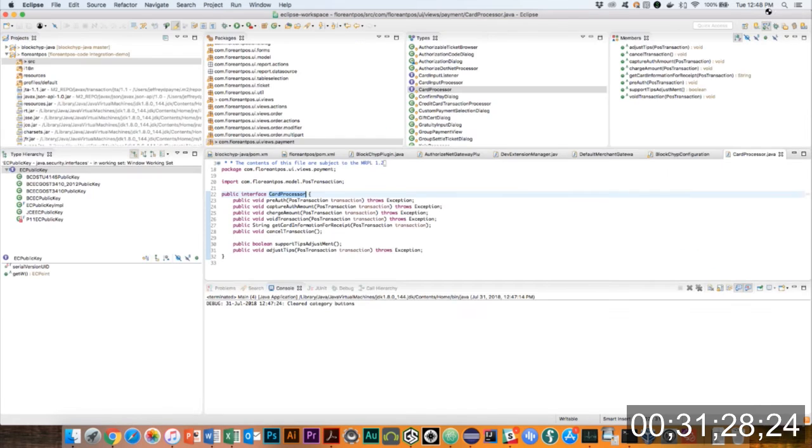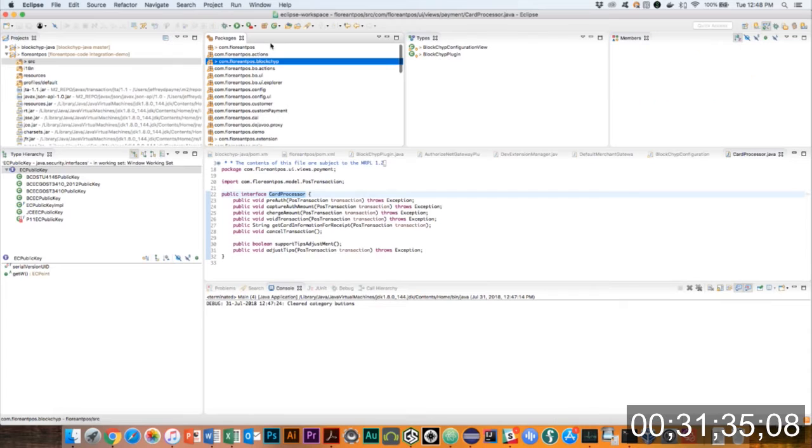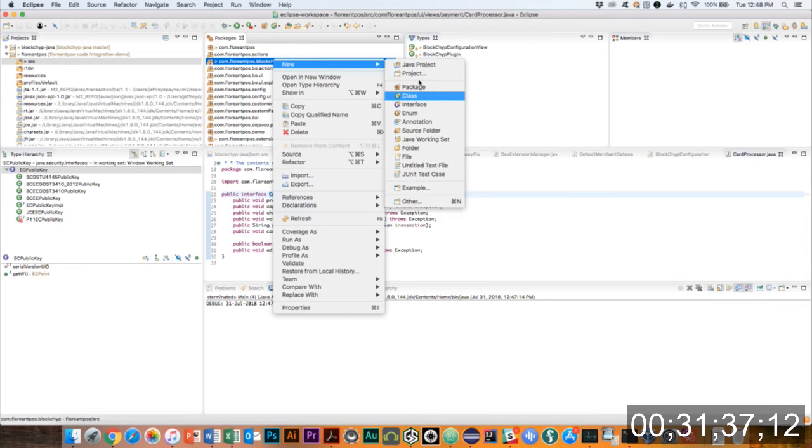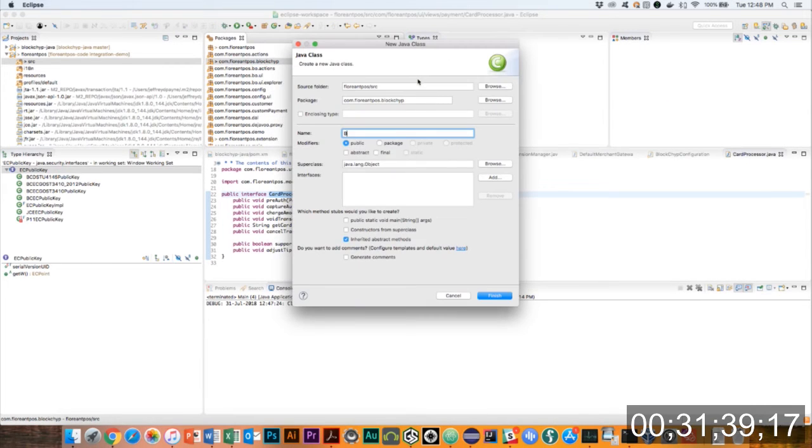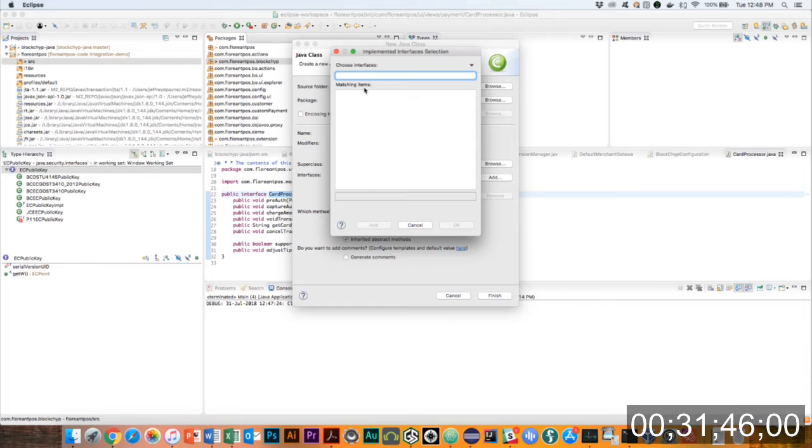Okay, so let's go back to our BlockChyp package, and I will create a new class called BlockChyp Card Processor, and it's going to implement the card processor interface. There it is.